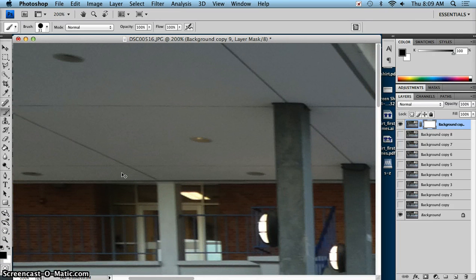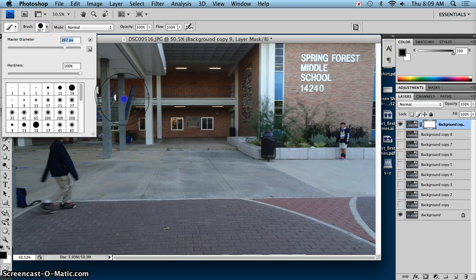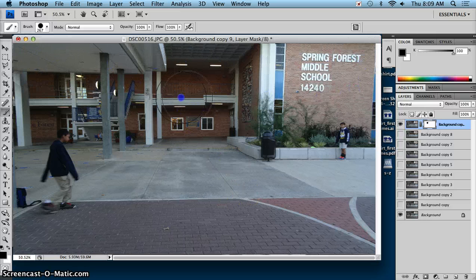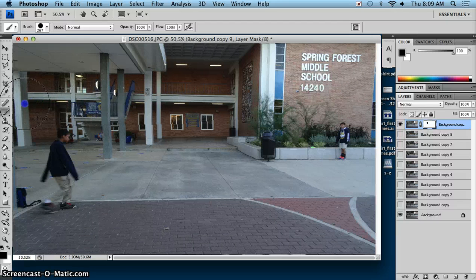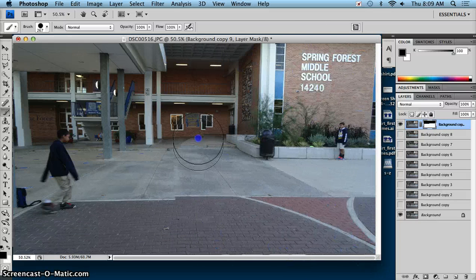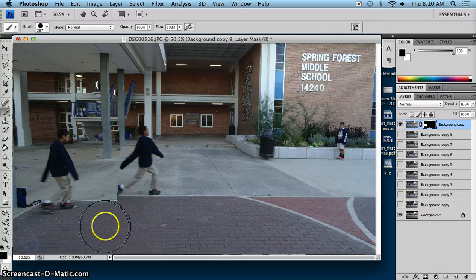Let me actually zoom out to full size, and I'm going to choose a super big brush. There we go. Now, I maybe did move my camera just a little bit, but as I do this, see the black showing up here? I am painting black, and notice now how he's showing through down here. Okay, so the only part that I don't want to paint black is going to be this student.